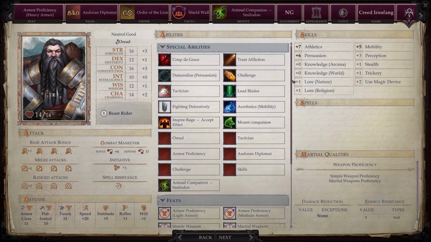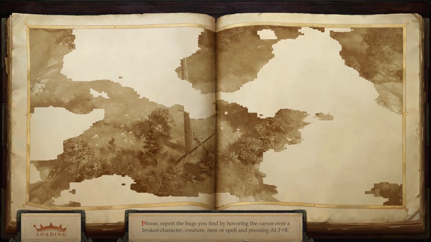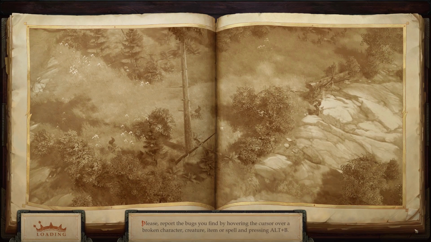And there we have it. Creed Ironfang, relatively mobile and reasonably competent commander of the Fifth Crusades. Again, not a build I would have come up with myself, but I'm curious to see how viable he is.